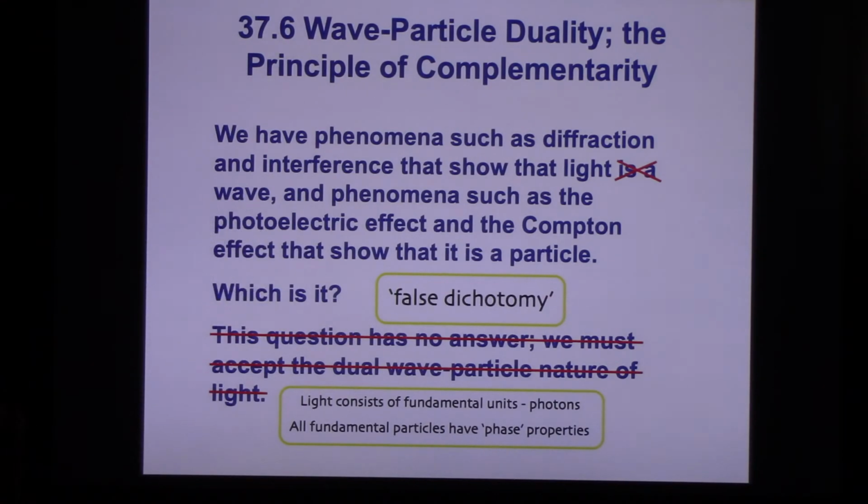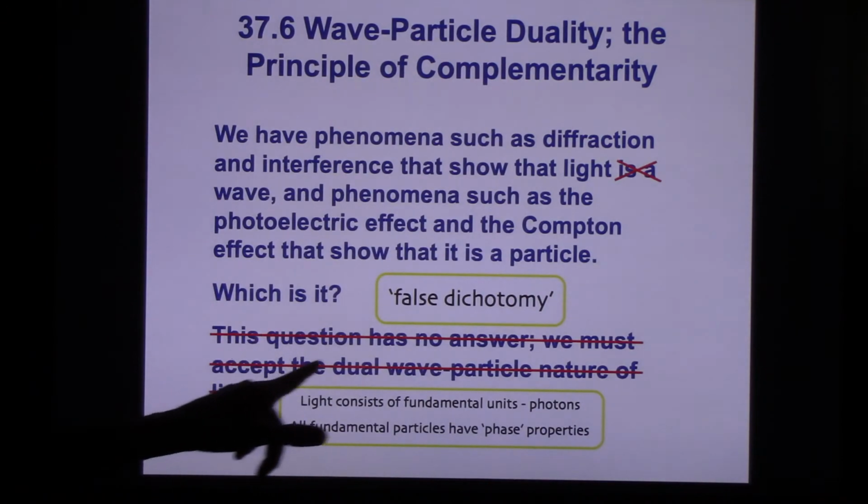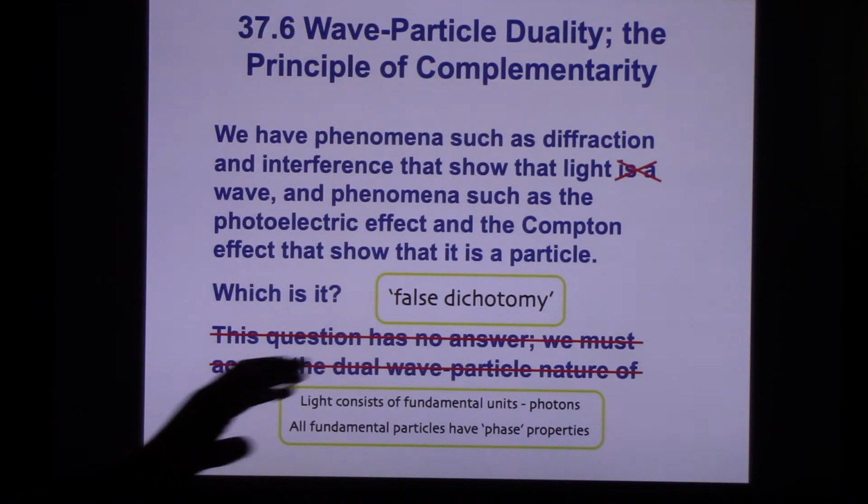First of all, I really am pushing to not think about light as a wave. I know in common language we always say, here comes the light wave, here comes the light wave. We could just say, here comes the light, or here come all those photons, but we do tend to attach wave onto every time we talk about light. I think it's a bad habit that we've gotten into. So again, we have to answer this, so let's think about what we mean.